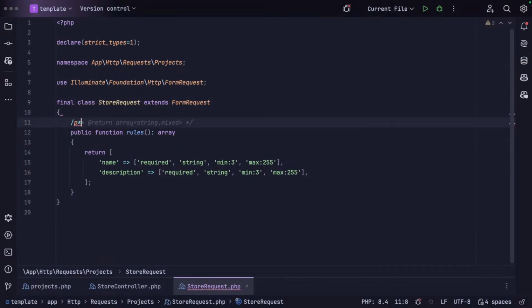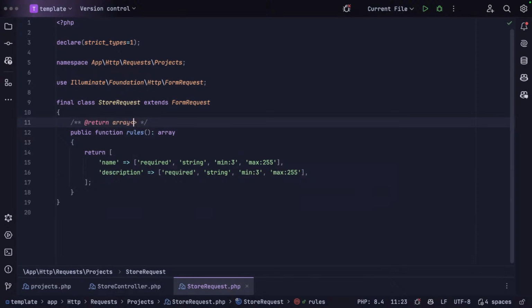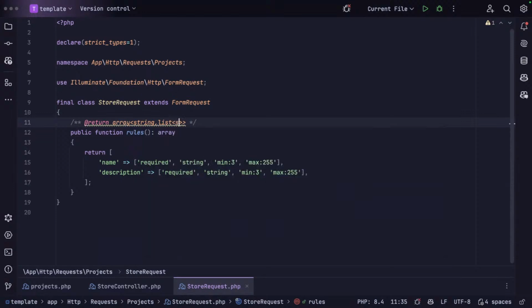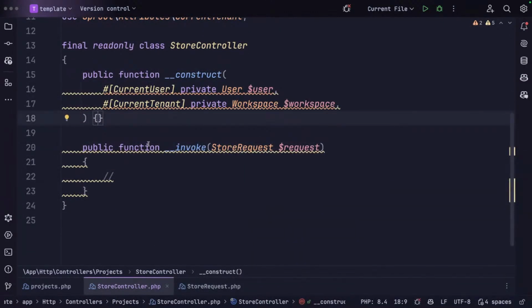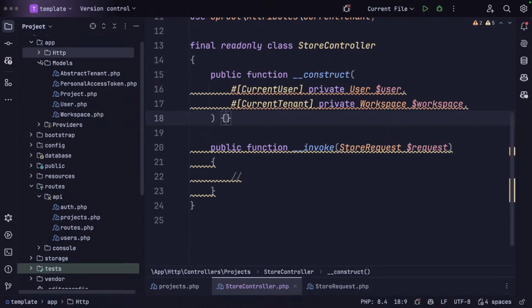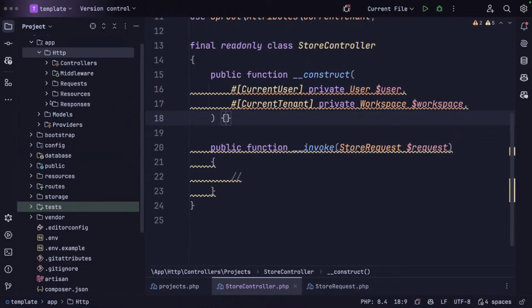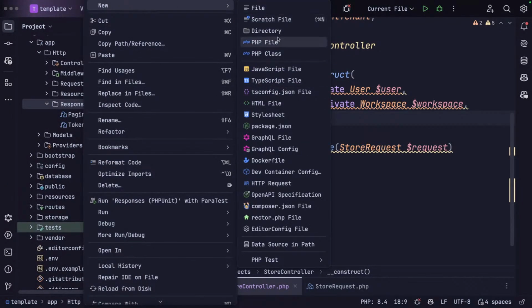And then this is going to return an array of string, array or string, list string in this particular case. So what we want to do here is return a singular resource or a message or something. Now, if we're going to create this synchronously, I would use a specific response like a model response, for example.